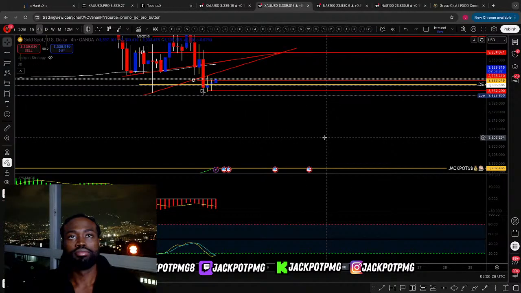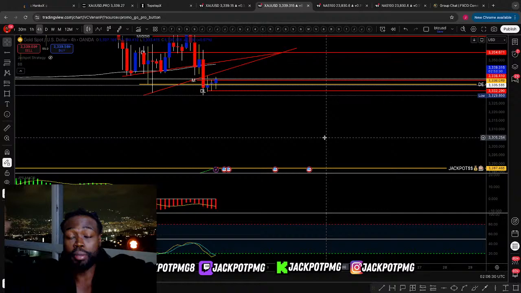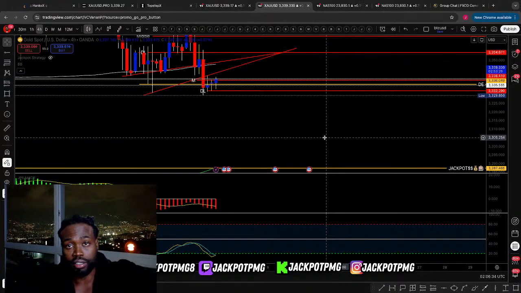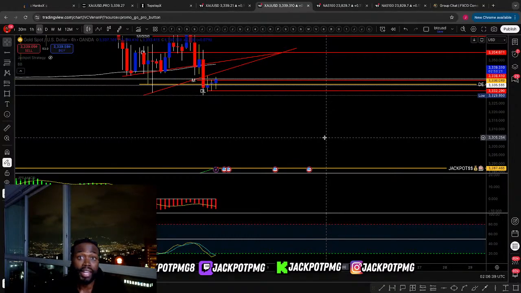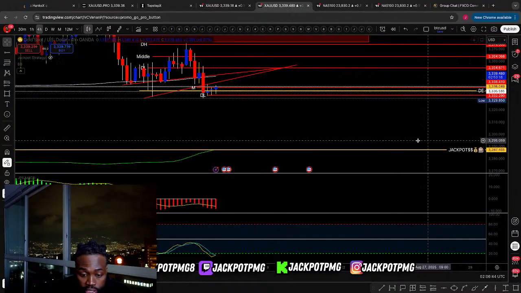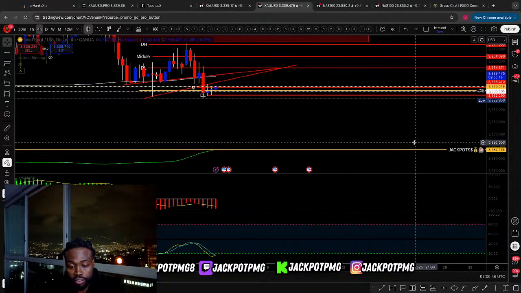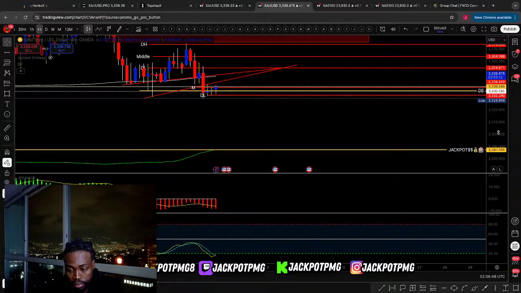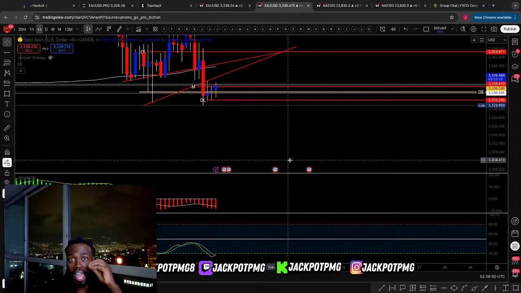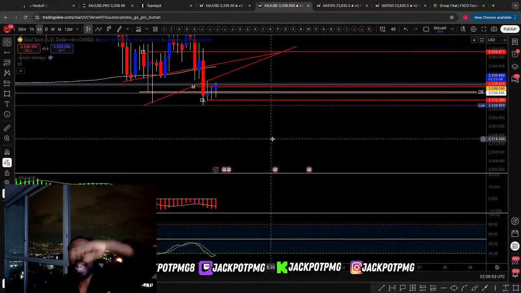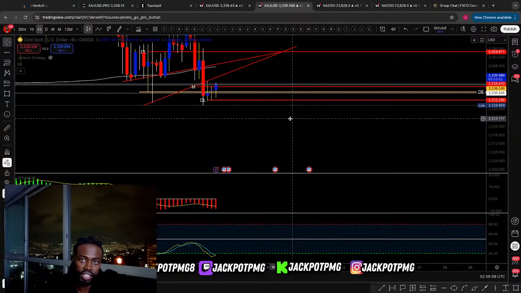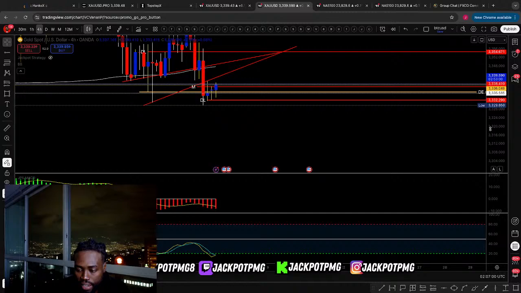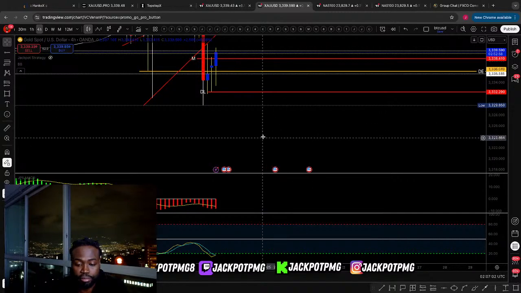You gotta have a bias to make money in the market, guys. You gotta choose buy or sell, but it's not that simple. You also gotta know when and how. That's where we're at right now. The when is for me after 12 a.m. The how is at the line, at my high of day, the highest point price reached by 12 a.m. That's high of day. So once I have that price, I send it to you guys. It's a wrap. Let's go, man.